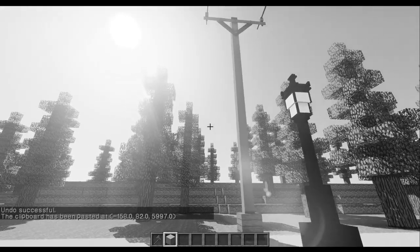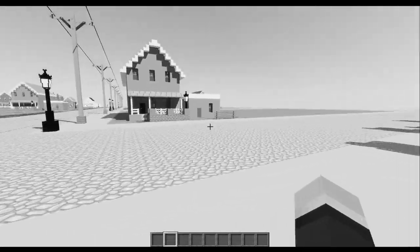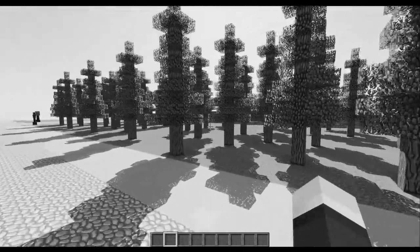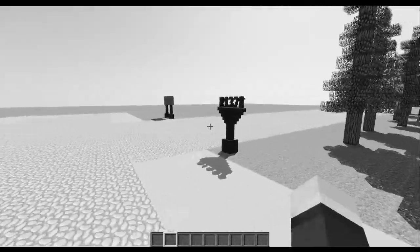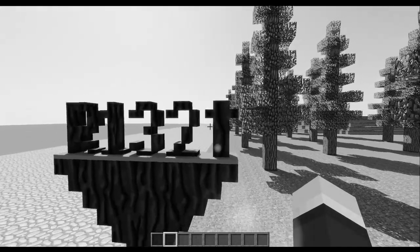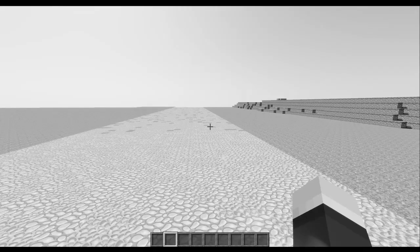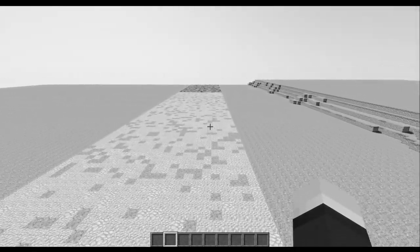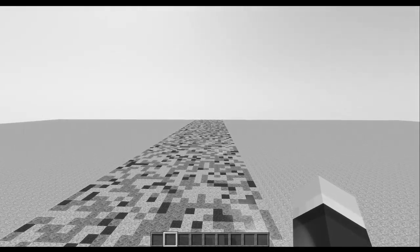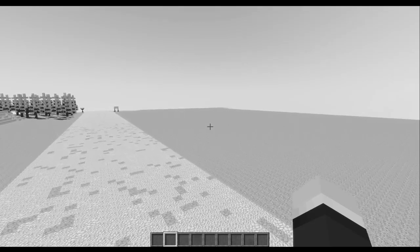So yes, this will go way out into the distance, and it will go out into the wilderness as they do in real life. Okay, so yeah, so this is Frontier Road. So this is just the southern road that runs along the south of Gordontown, and over there is the wilds of Colorado. Here we go. Route 132. It's just a wooden sign with an arrow pointing up that way. I know that sort of looks like a cross, but it's meant to be an arrow, but you could take it as you want. Then we have Welcome to New Appalachia, and it sort of transitions into a dirt road. So there you go. Sort of abrupt here, the transition, but I tried to make it fade in. So yes, it becomes a dirt road and it goes out into the wild of Colorado. Of course, we need to add trees here, but that will happen with time as well.